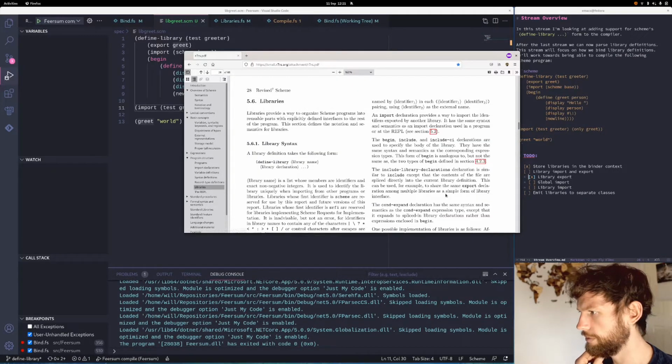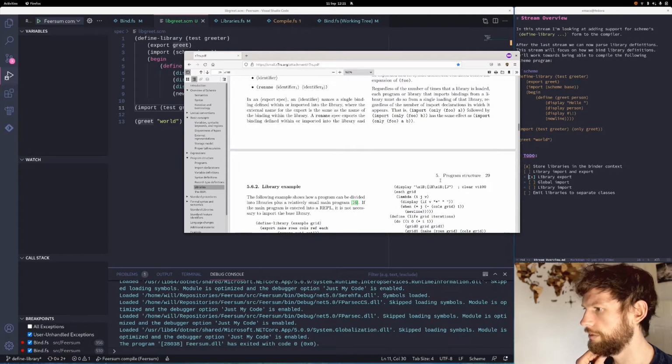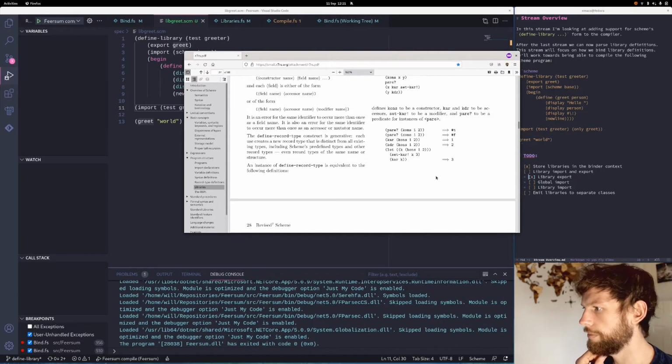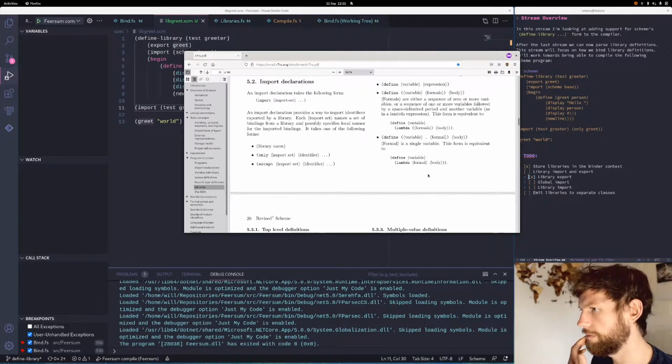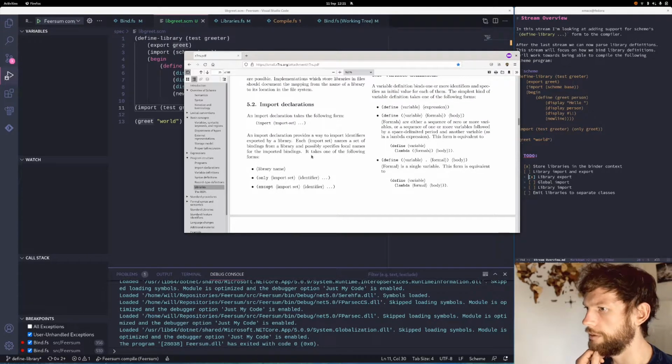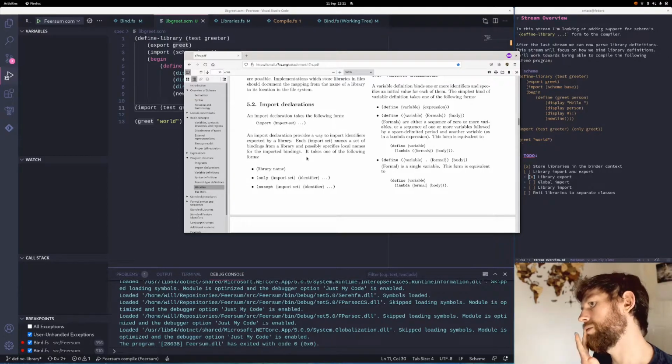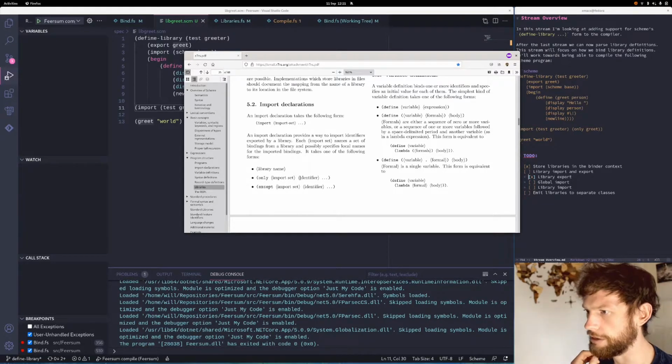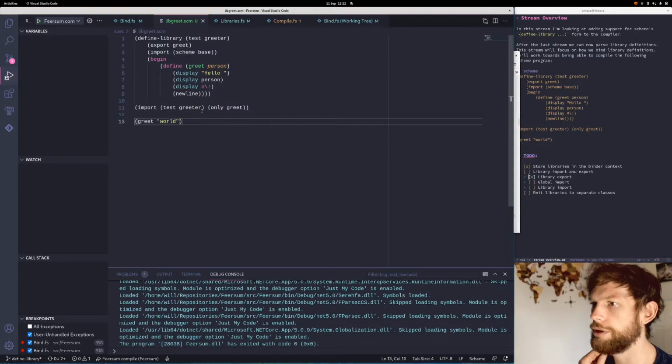Is it this one? Yeah, I think it's this one. Yes. We might be passing the only declaration wrong. Let's just get rid of the only for the time being.